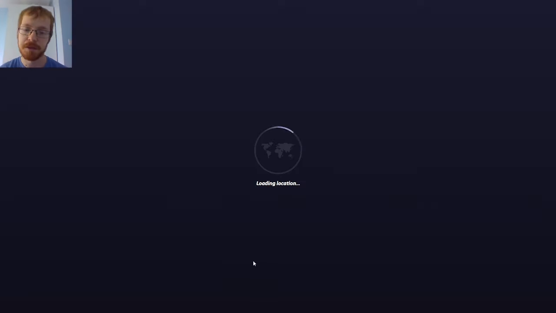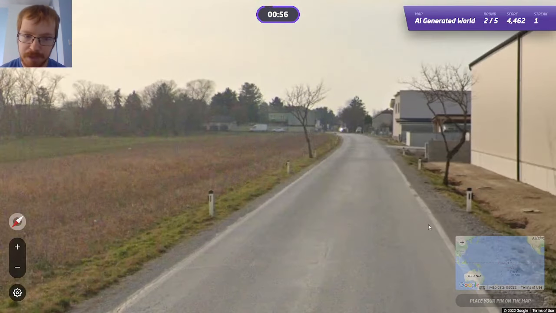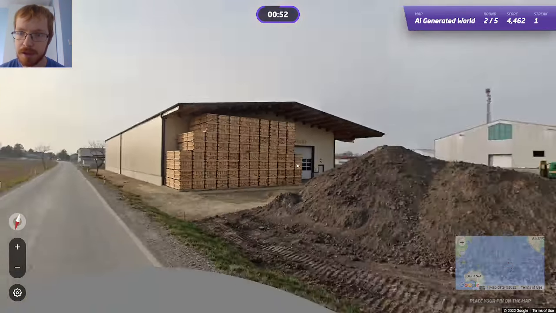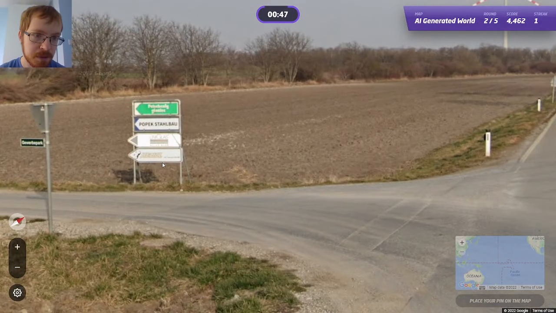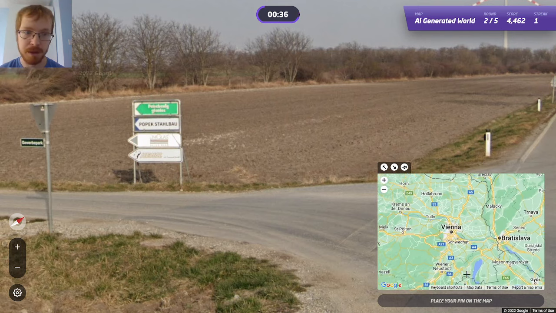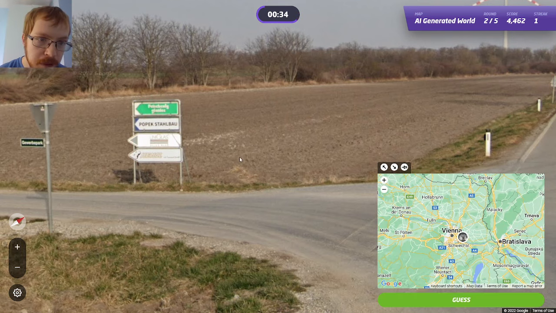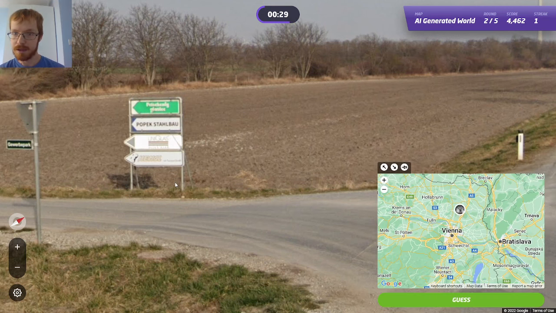On to the next round. Let's see. Okay, we have bollards here. They should be Austrian bollards. We've got the black reflector. It's very flat, so it should be probably near Vienna or something. For a second, I thought that Popek was going to be a Slavic word, but I think this should just be Austrian. With Stahlbau sounds German, so yep. Can I just confirm? Yep, this looks all German, so yeah.